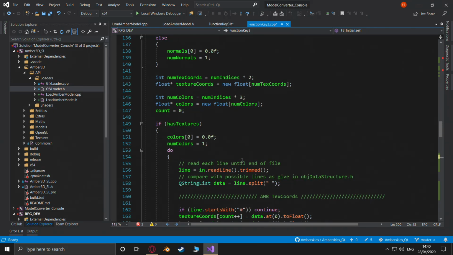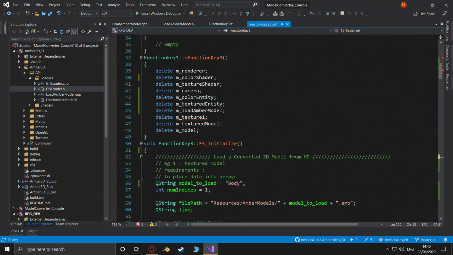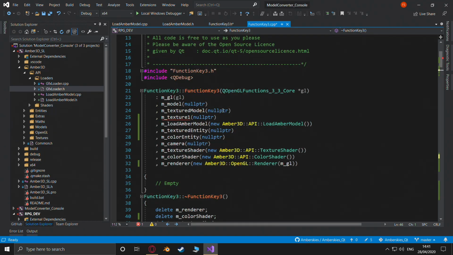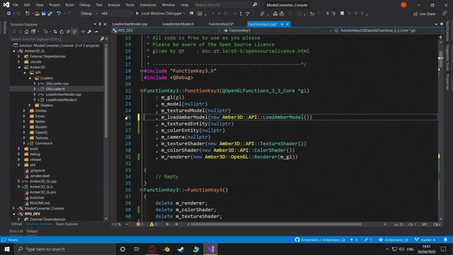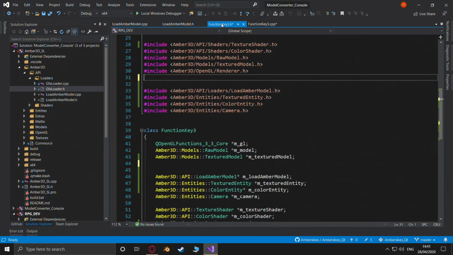So anywhere it says mTexture1, we can throw away. Goodbye. Right, that's good news. That's got rid of one.